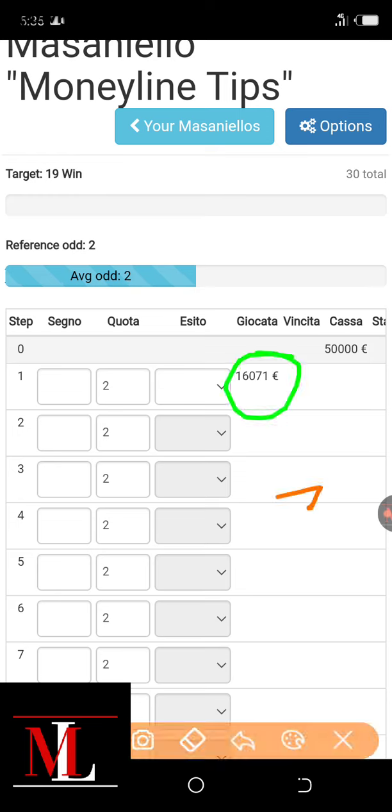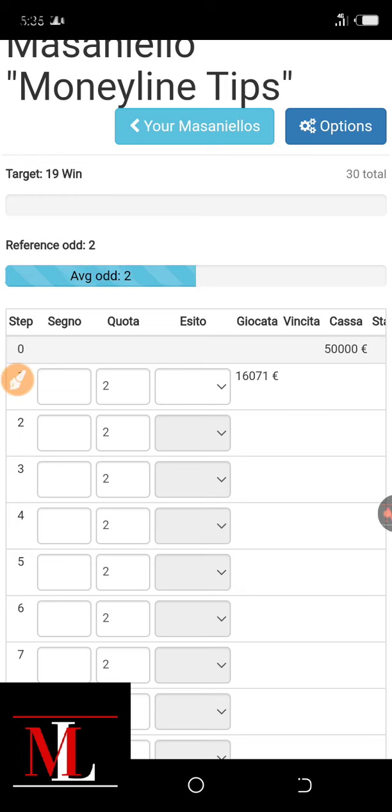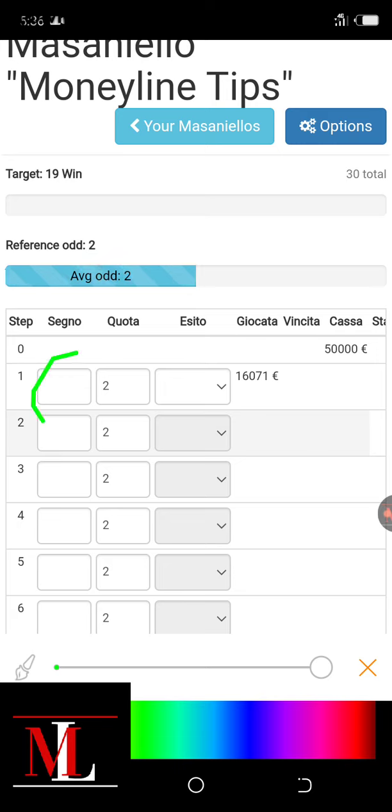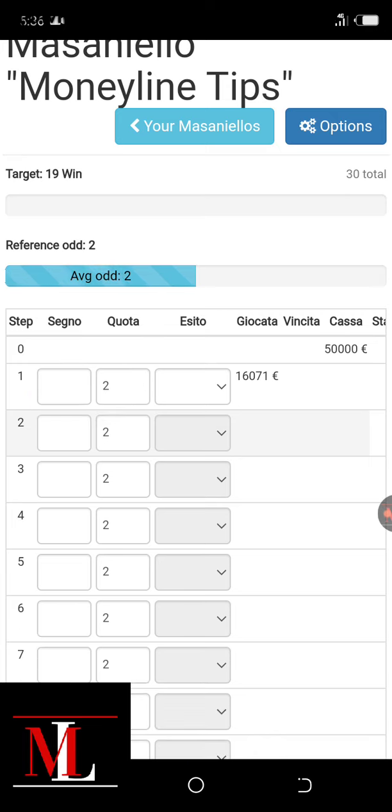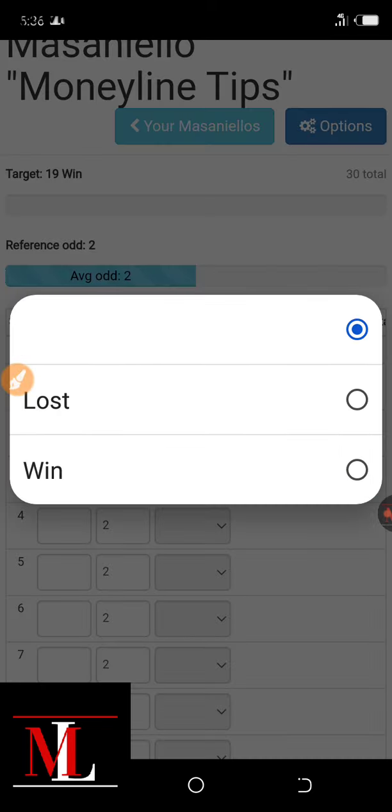Once you place your first day bet, let's assume the bet won. What you need to do is to come to this last box here. This box, as you can see, there are 3 boxes here. This is the first one, this is the second one, and this is the third box that I'm talking about. So this third box, what you need to do is to come here and click this down arrow. This is what you see, loss and win. So if you win the game, you click on win.